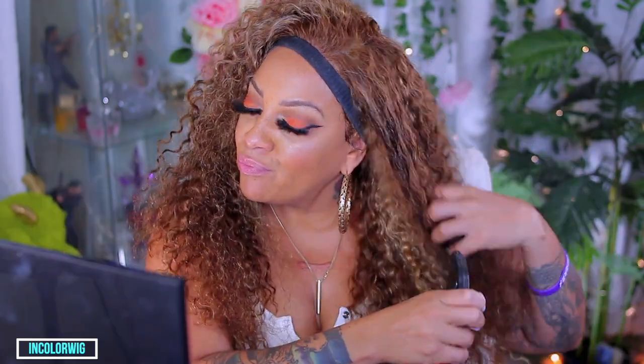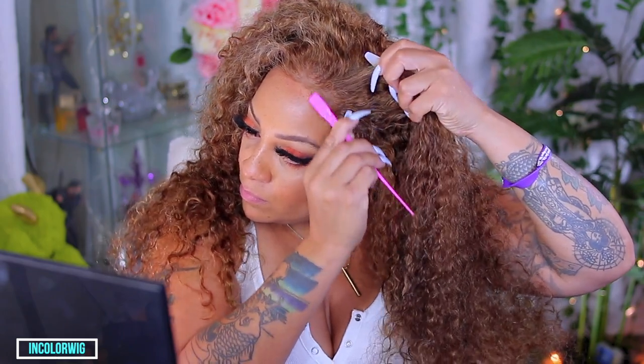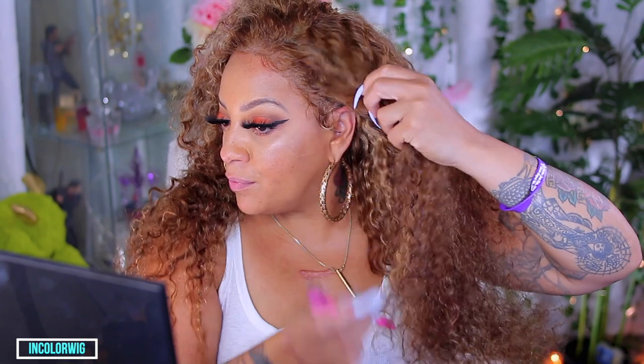The hair is called a jerry curl texture and it is 24 inches in length. It's so pretty — when I bleached it, the knots slipped so easily with no problem at all, and the pre-plucking was perfect. It does come pre-plucked for you if you don't want to do it yourself. It was very easy to dry — I hung it upside down so you can have more curls. I'm just going to brush these little baby hairs down to camouflage this lace, because the lace wasn't my favorite — it just wasn't matching to perfection.